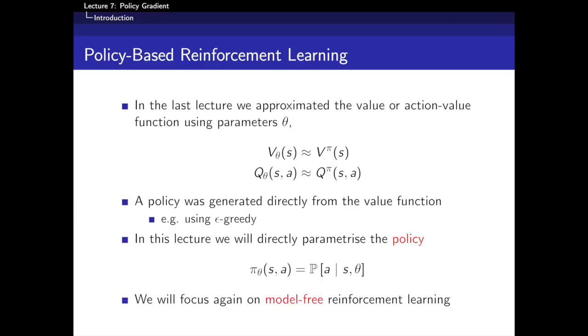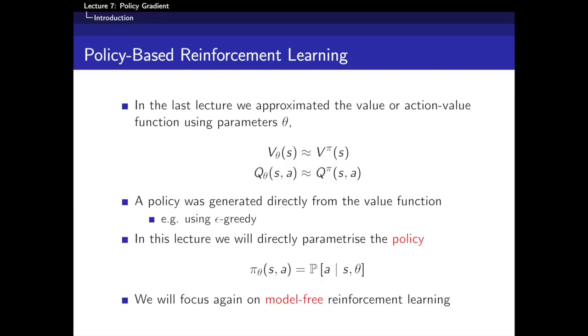So we're going to parameterize this distribution. Our policy pi is now going to be something we directly manipulate. So we control these parameters which affect the distribution by which we're picking actions. If this was deterministic, which we'll consider later on, the policy could just be a function: which action do we pick in a given state? And now we learn the parameters which tell us, for each state, which action should I pick? Again, you could think of this as some arbitrary function approximator, like a neural network, where you plug in your state, and it tells you which action to pick, or a distribution over actions to pick.